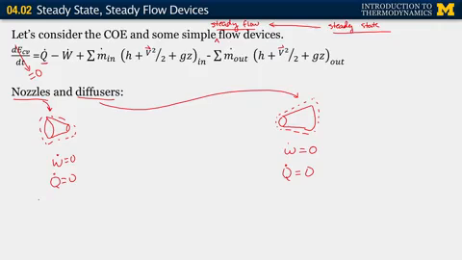The other key properties that we need to understand about nozzles and diffusers: the purpose of a nozzle is generally to accelerate the flow. So if this is the exit state here, and this is the entrance state, the fluid is moving like this, and in the diffuser, the fluid moves like this, the entrance state, the exit state. Again, the purpose of a nozzle is to accelerate the flow. Well, what's the price you pay for accelerating the flow? You're going to decrease the pressure.